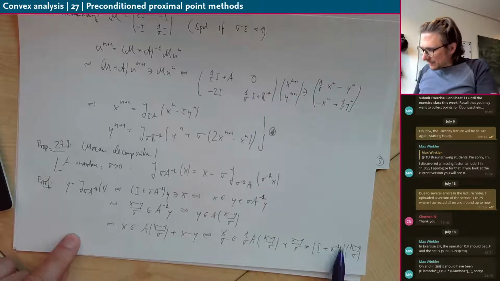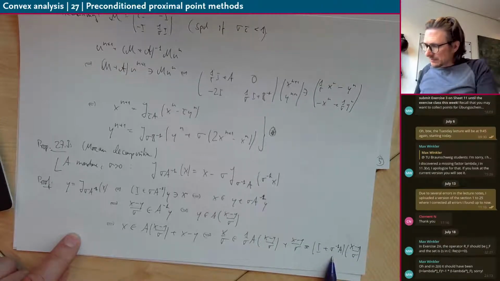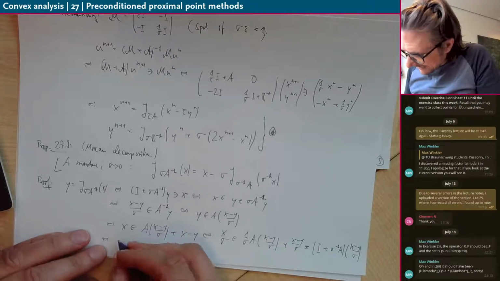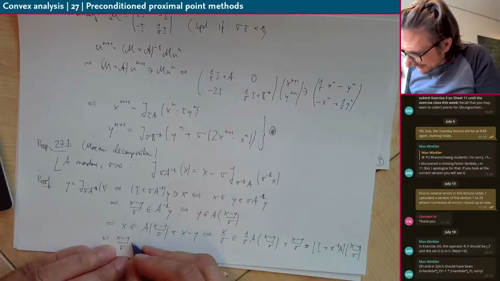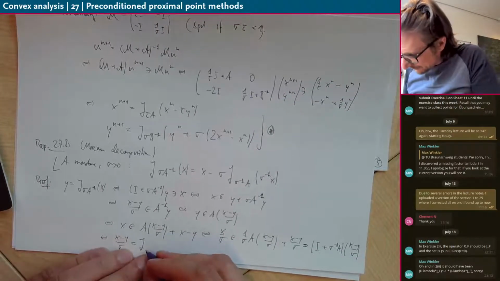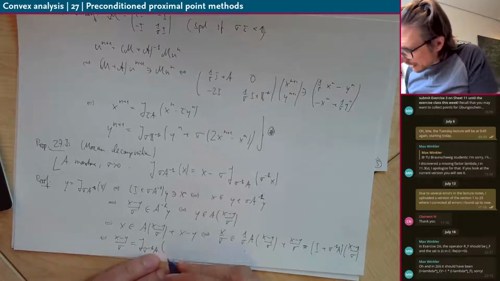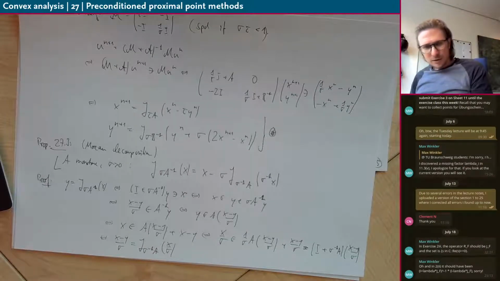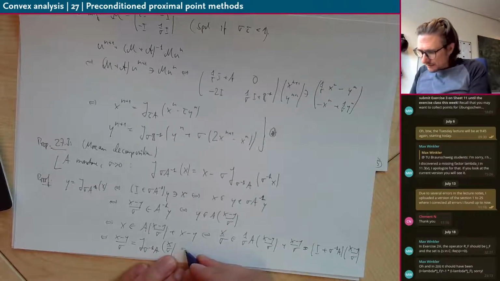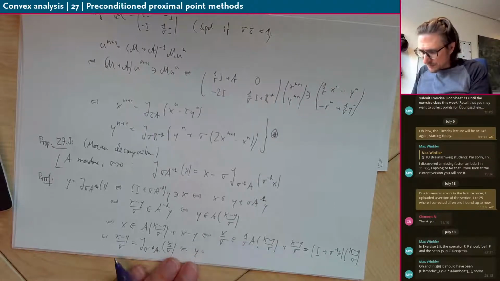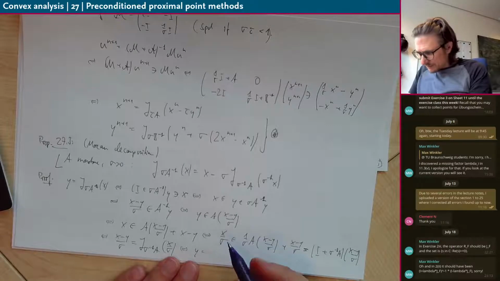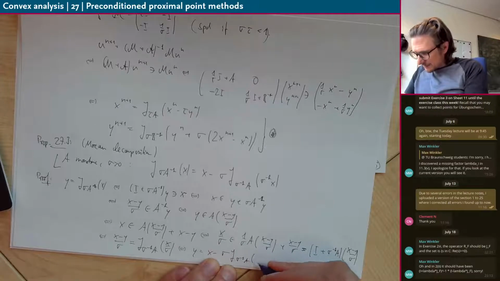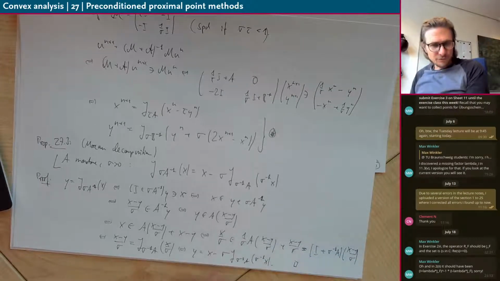Now it's just a matter that the inverse of this is the resolvent of sigma to the minus 1 A. So what we get is (x minus y) over sigma is equal to the resolvent of sigma to the minus 1 A applied to x over sigma. And now just solve this for y, which gives us our claim. We multiply by sigma, bring this over here and y over there, and y is just x minus sigma times the resolvent of sigma to the minus 1 A, applied to sigma to the minus 1 x. And this is what we wanted to prove.